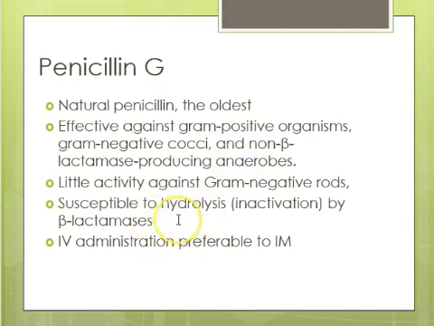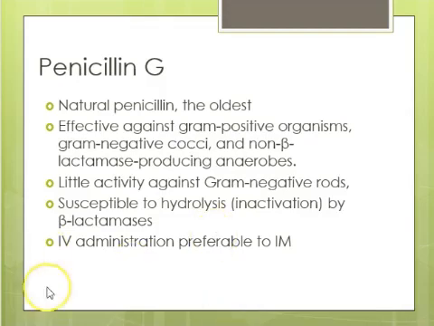Right? And so because it is one of the oldest penicillins out there, bacteria have produced a method, so to speak, to inactivate this particular drug. And so remember, the beta-lactam ring structure is the binding portion of the molecule that's most biologically active. What some bacteria have done is they've produced an enzyme called beta-lactamase. Okay, and this is an enzyme that inactivates the beta-lactam ring structure or changes its chemical activity. And so if you change the chemical activity, you change the binding. And so then the bacteria render the penicillin molecule inactive.